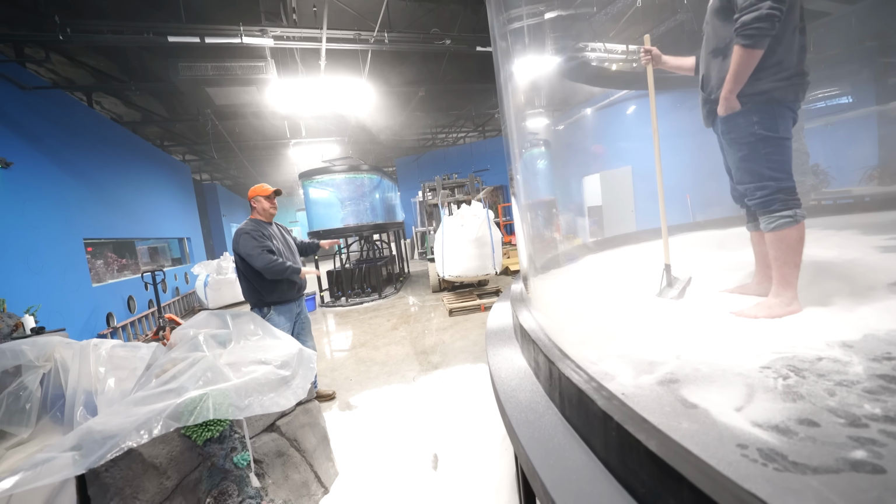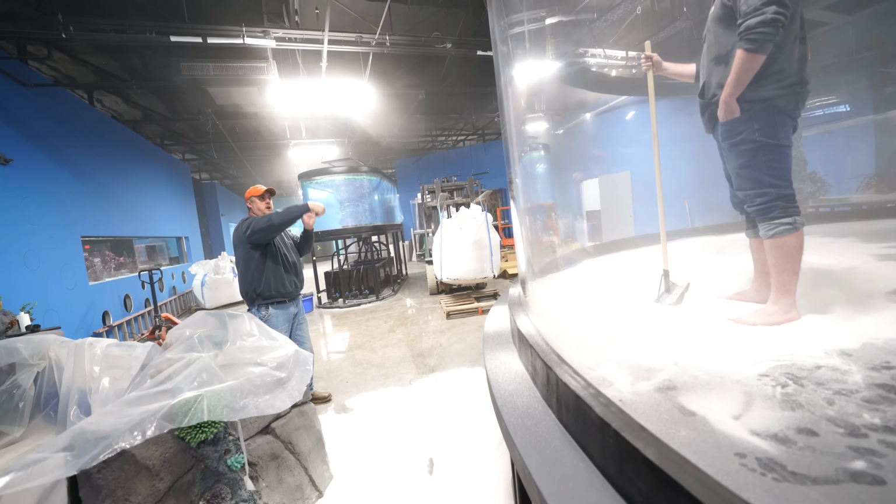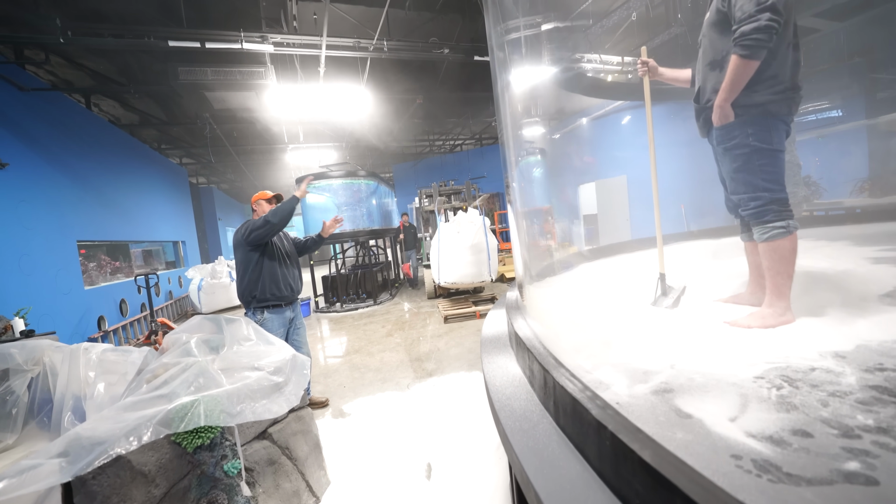Oh, God, okay. Lift right here. Keep it so you can push. So you cut the side instead of coming out of the bottom. That way you can control the fall a little more. Obviously coming up with a little bit of a different game plan because that was a little sketchy, and obviously we don't want to waste a bunch of sand onto the floor. Still crazy to see, but oh.